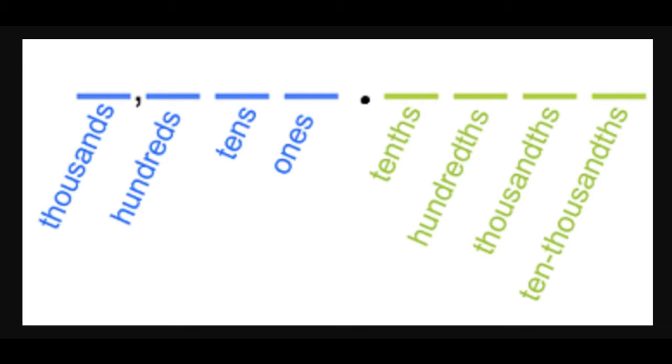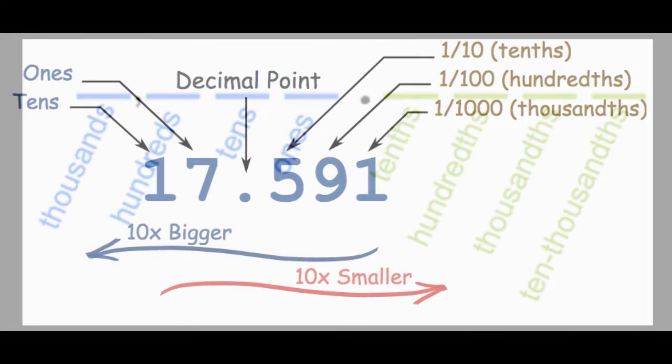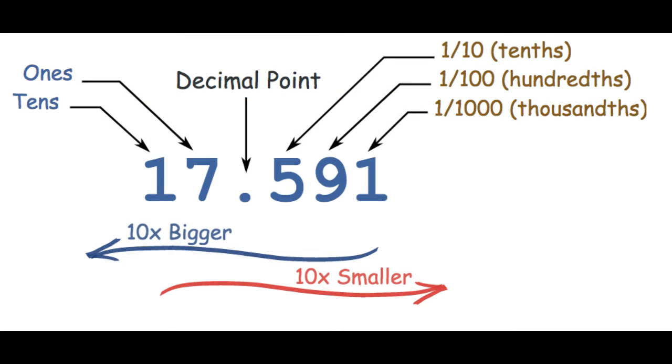All right, so by taking a look at this figure, you can see that moving to the left, we have the ones, the tens, the hundreds, and then the thousands place. And in each individual spot, the maximum number you can have is 9. So as we count, we go 1 to 9, and then we go to 10, and then we're in the 10s spot. And then from 90 to 99, and then we're in the 100s spot. And as you increase each incremental spot, you're multiplying by 10. So you're getting 10 times as big per spot as you move to the left.